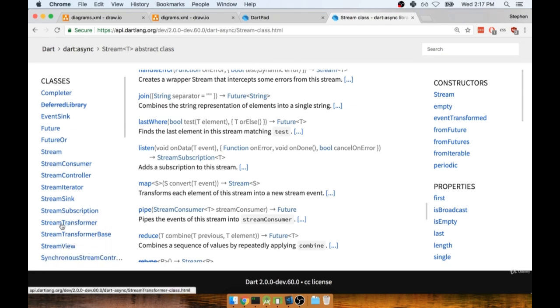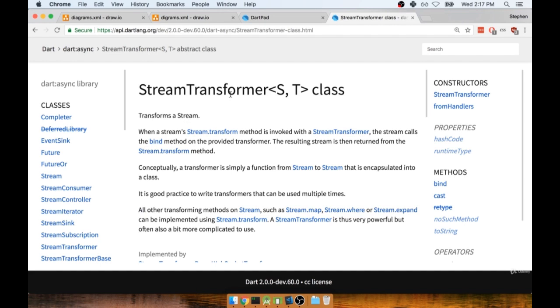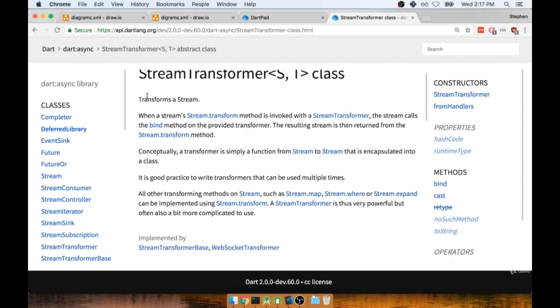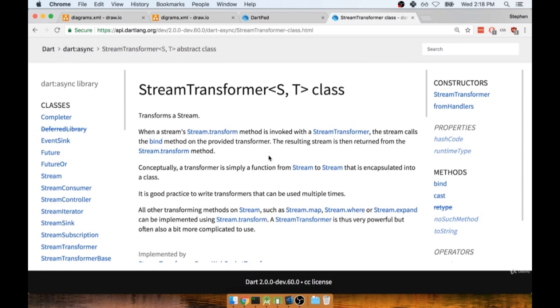And then finally, you might still want to look at the stream transformer class as well. So this was essentially our baker of sorts. And so you might want to very quickly read through this documentation. I'm not going to refer back to the documentation terribly often with a lot of the stream stuff, just because if we look at the documentation with every different function we're using, well, we would just be looking at documentation all day. So I do encourage you to keep this documentation open and maybe glance at each function that we're making use of, just so you can get a better idea of how it's documented over here.